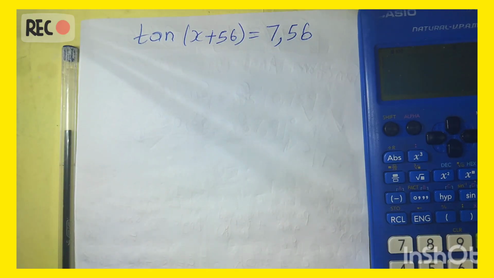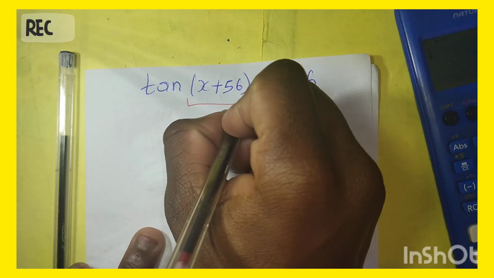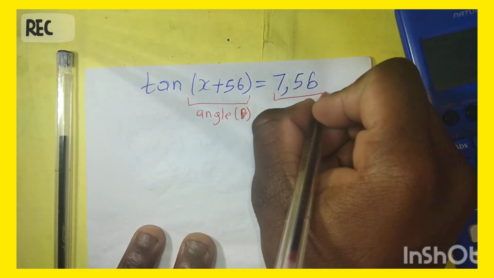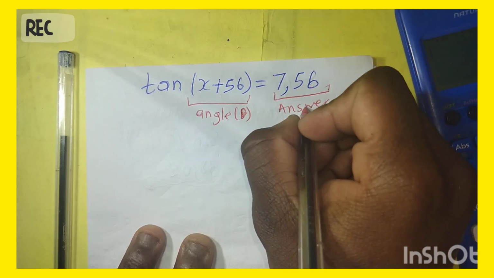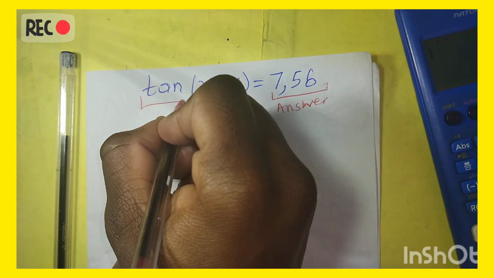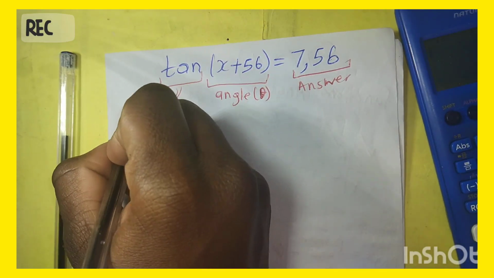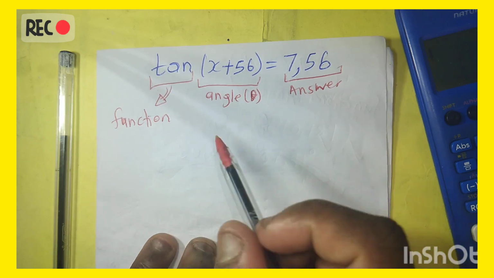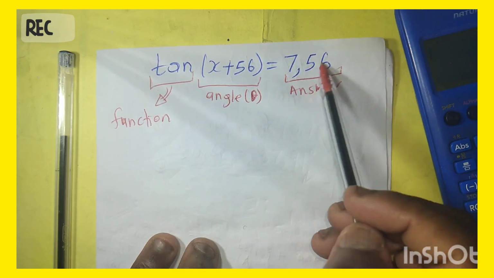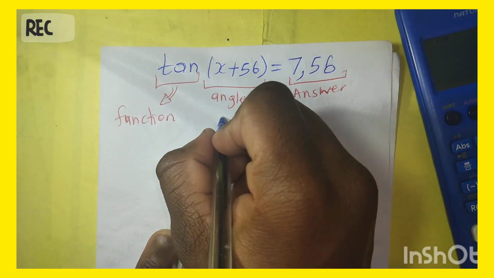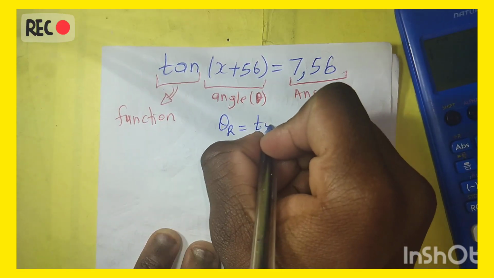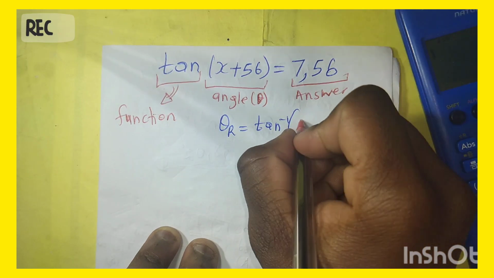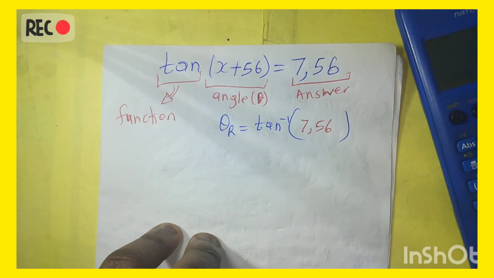Anyway, let me just go ahead. This is still our angle, there is nothing changed, meaning this thing is an angle, but this is an answer, which is the value of this function. Since I noticed that the function is representing the answer, I can get a reference angle, which is tan inverse, and just put the answer here, which is a value by the way.